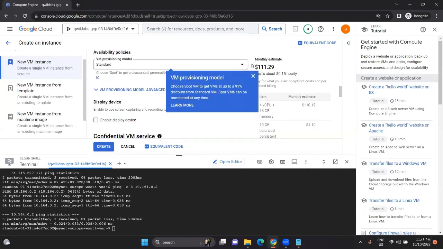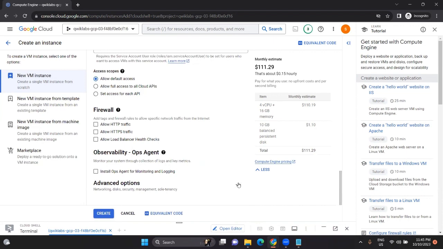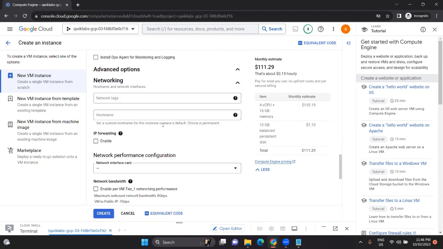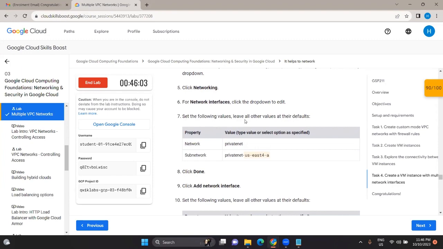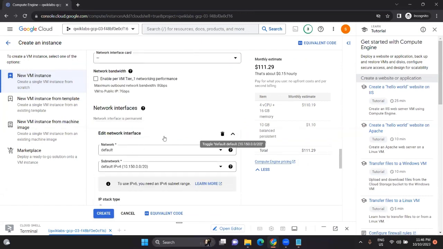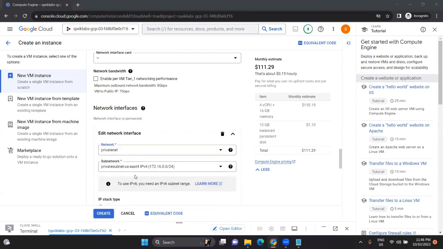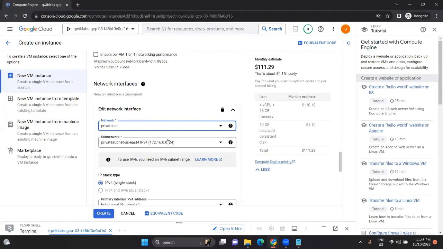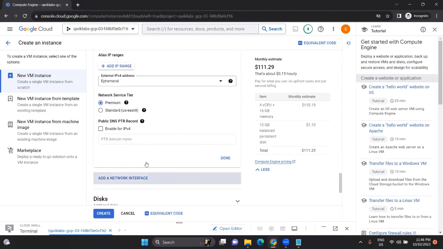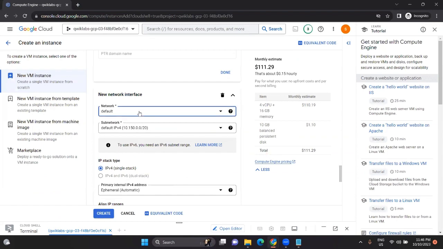Go to advanced options. Networking, network interfaces. The first is private net. Click on default here. Select private net. The subnetwork will be automatically selected here. Click on add network interface here. This time it's management net. So select management net.